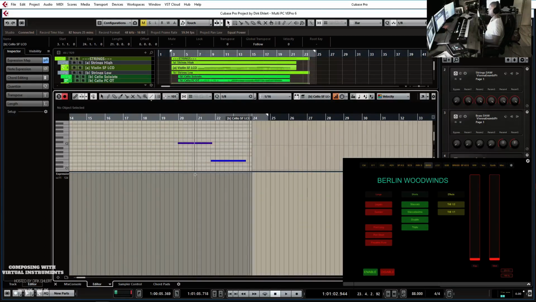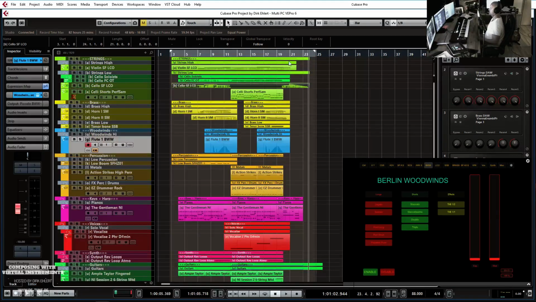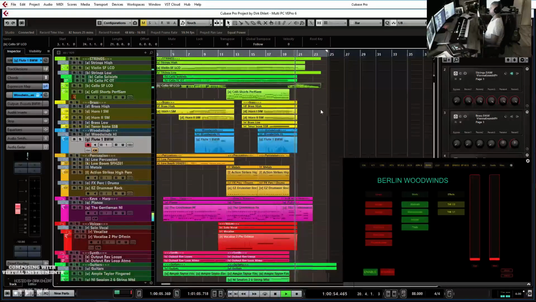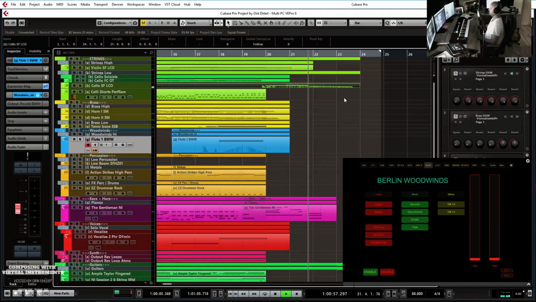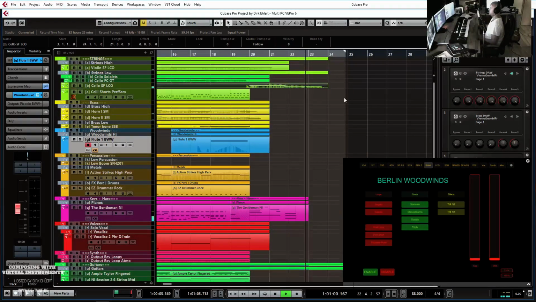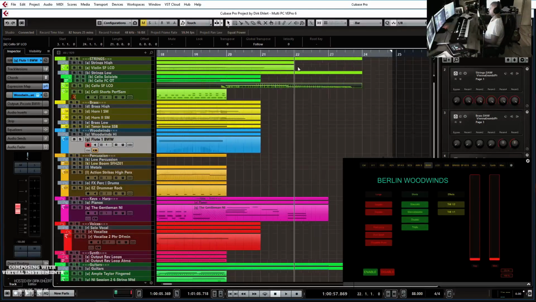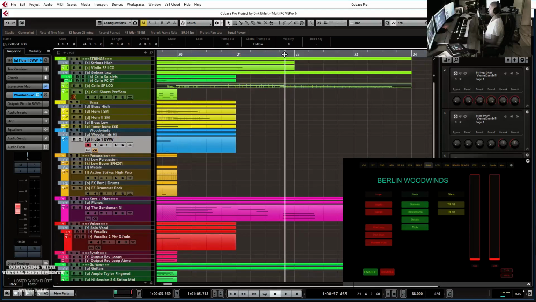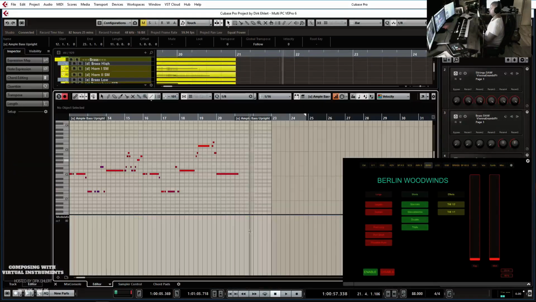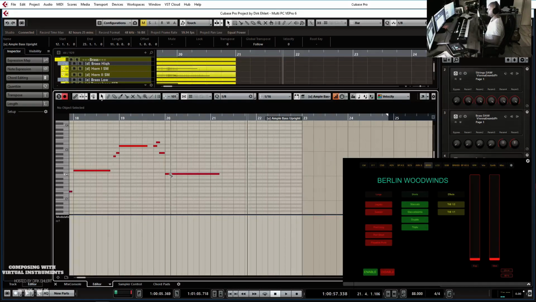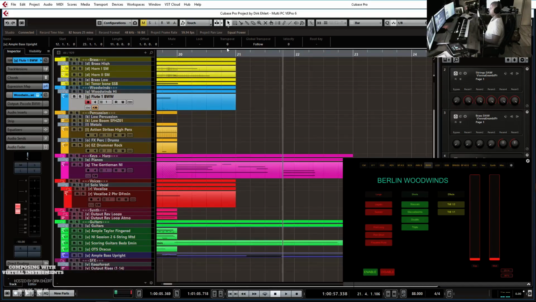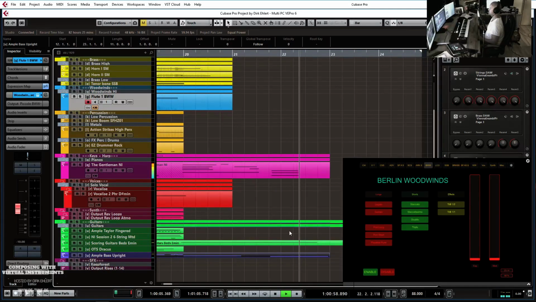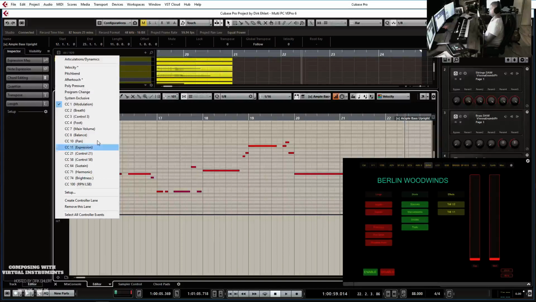Here on the last notes. So I'm adding the bass note there together with the piano on the low E. Softer.